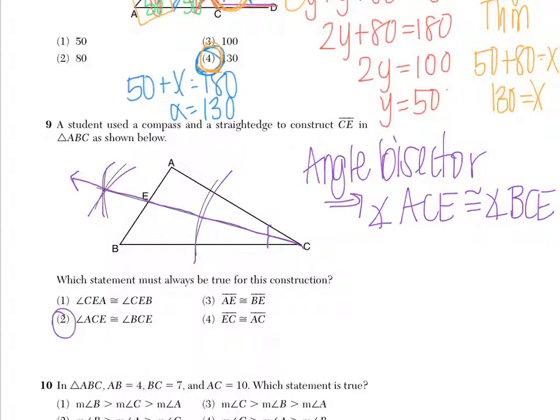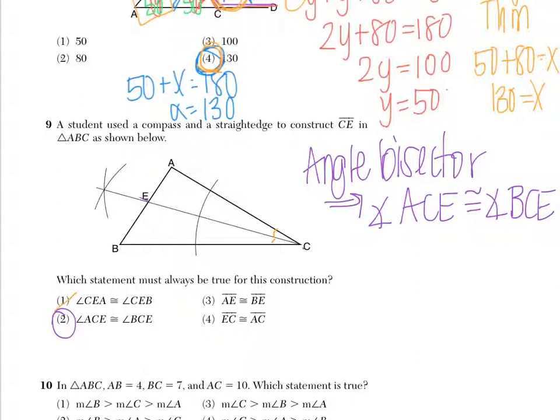But if I didn't know that, or if you didn't know that right away, then we could look through these options and try and figure out which one's true. The first option says angle CEA, right here, is congruent to angle CEB, right here. This is clearly not true. One of them is slightly bigger than the other. I know it's tough to see, but it's not true. And the next one, that's our choice, angle ACE is congruent to angle BCE. You can see that these two angles are congruent to one another, unlike in number 1.